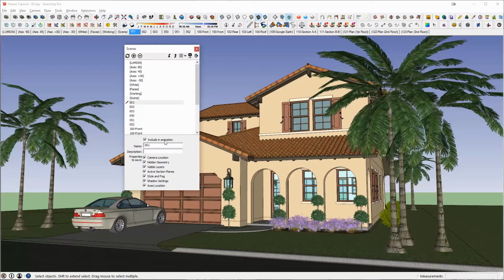The only thing this is important for is if you are going to create an animation, it knows to use that scene as part of your animation file, which we use very, very little of.